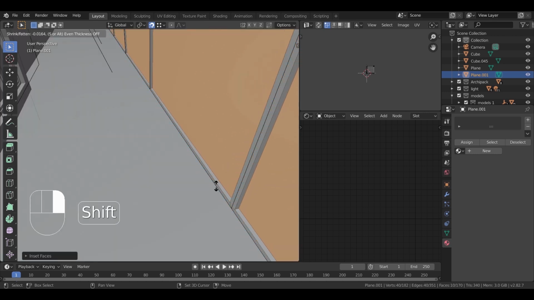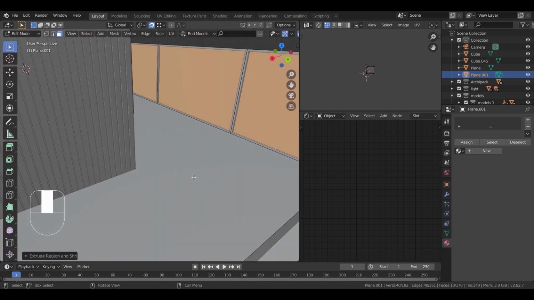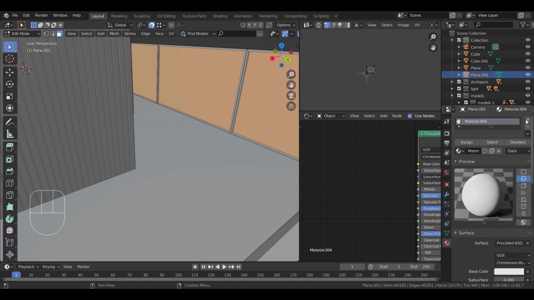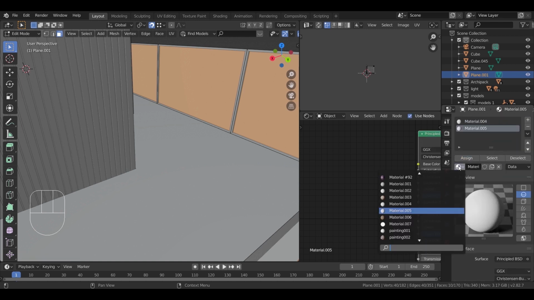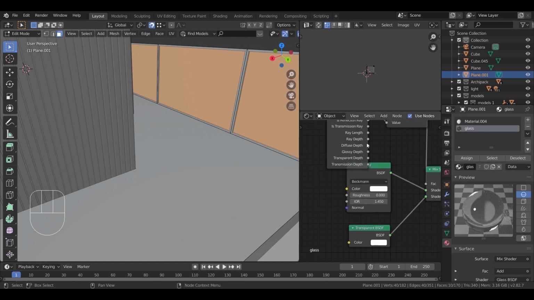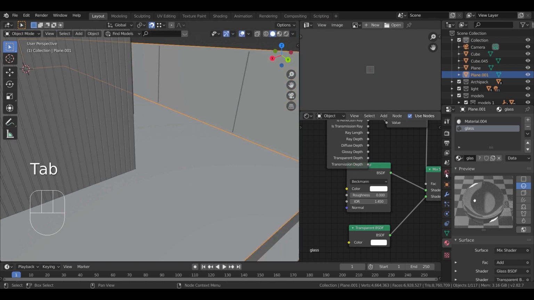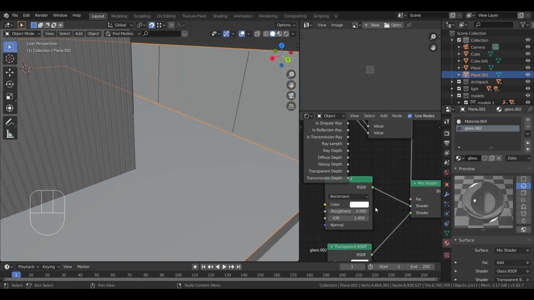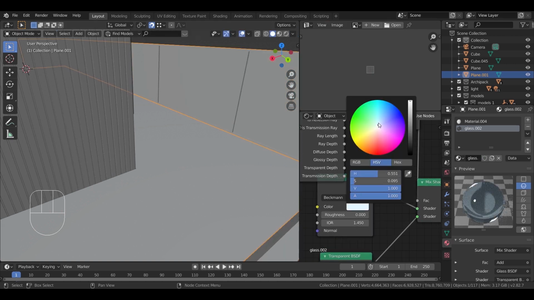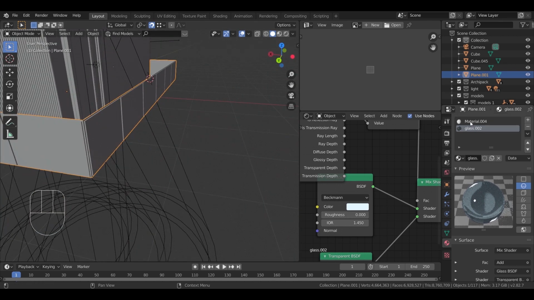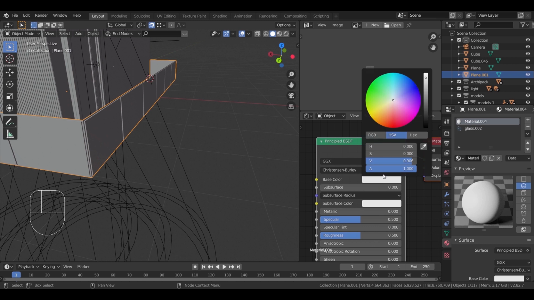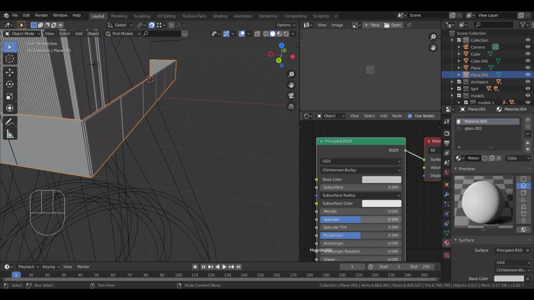Once we have these faces selected, add two materials and assign the second one to them. Those will have the same glass material that we used in the windows. Hitting the number near the material name will separate it from the original. Now you can change the color without affecting the window's glass. The frame will be reflective and you can achieve that inside the BSDF with either the metallic or the roughness values.